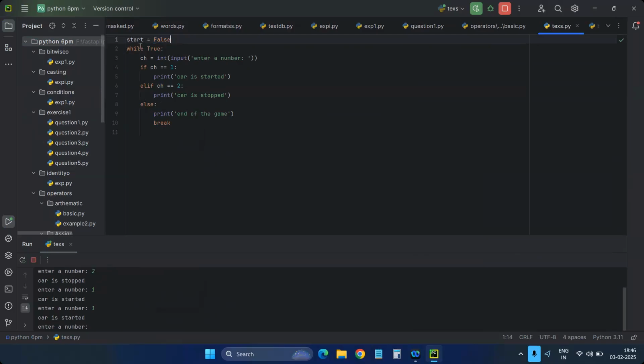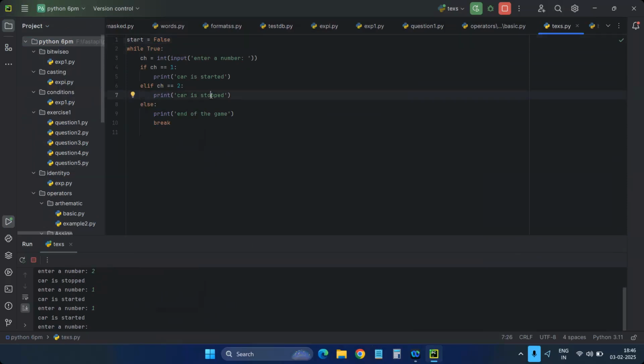Or else you can use stop equal to true. Initially the car should be in stop position, so I am putting my start as false, or else you can use stop equal to true. Whatever you want you can use.